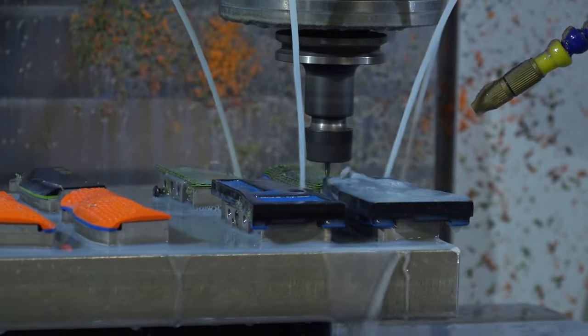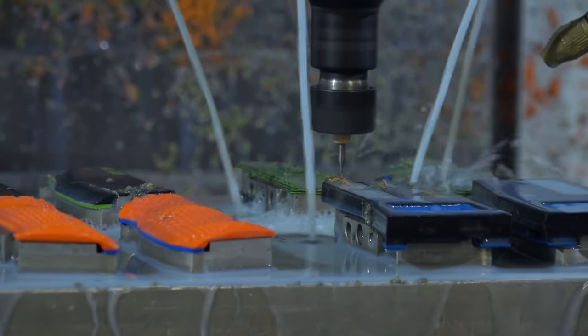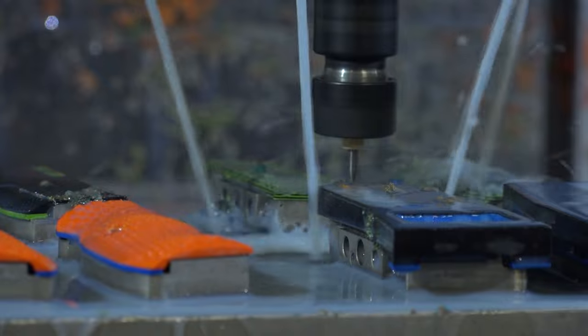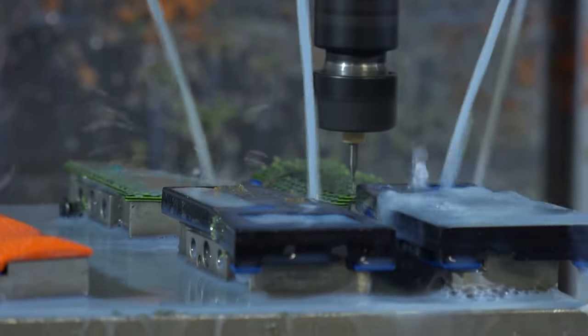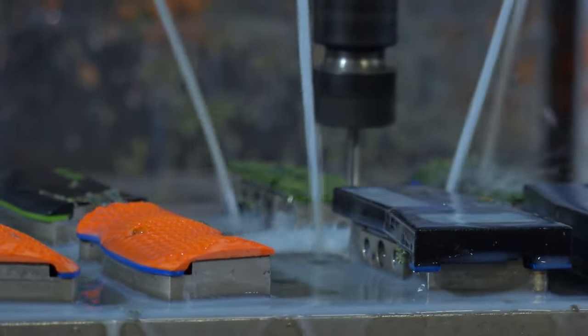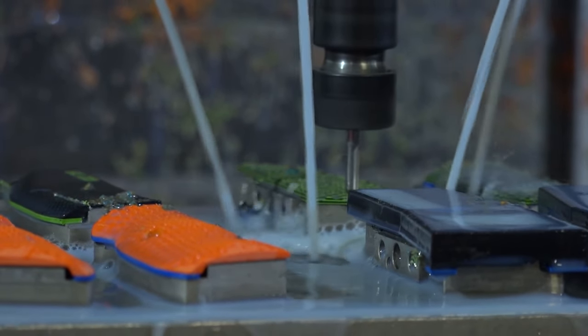Anything you want to wrap up with? They're made to order — we don't just have a vending machine where we push a button and they come out. They're CNC machined. They're not plastic, not injection molded or anything like that. We handle each one by hand — they're inspected. It's a quality material, with a lot of care and attention put into them. 100% made in the USA. And if you want to save 10%, use the code Justin10. That also helps the channel out a little bit, so I appreciate it. They appreciate it. And you should probably appreciate it too.